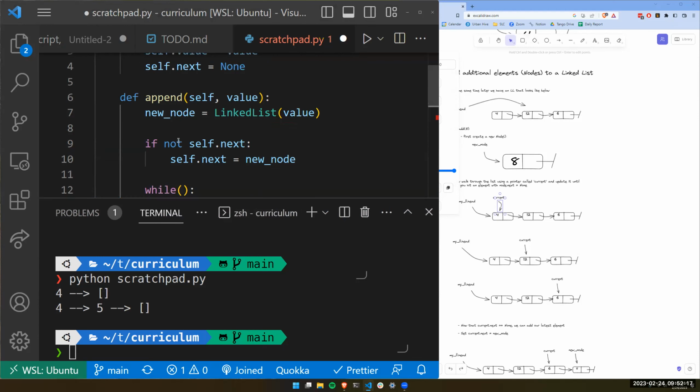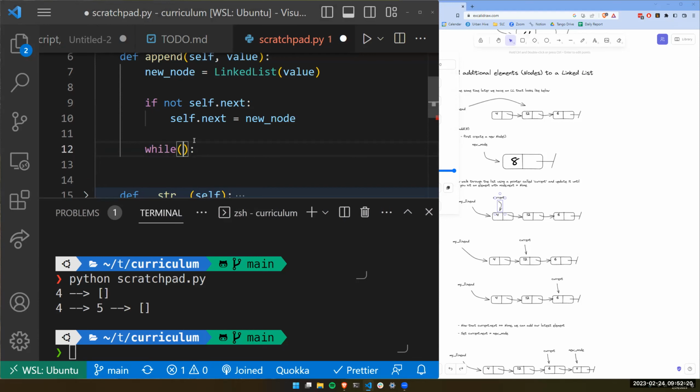Okay, but what are we going to put in here? What's the actual? Well, kind of like what you did before, you're going to have to set, so while self.next, I guess. Well, the problem with that is that self right now points to the head of the linked list. Yeah. So you're going to want to do the current thing again, right? Exactly right. So we're going to say something like current equals self, and then while current. Well, yeah, let me think about this one for a second.